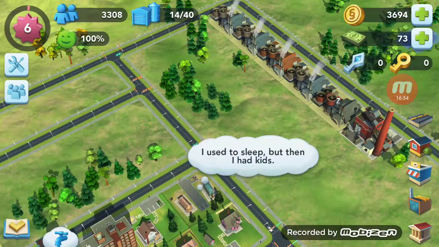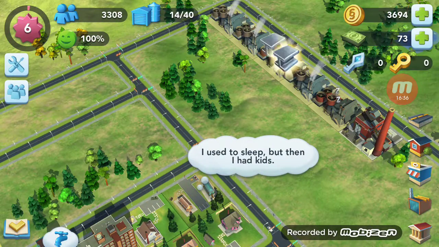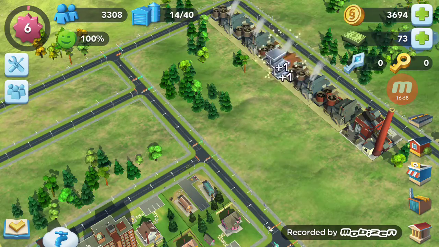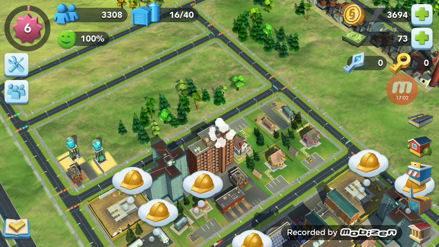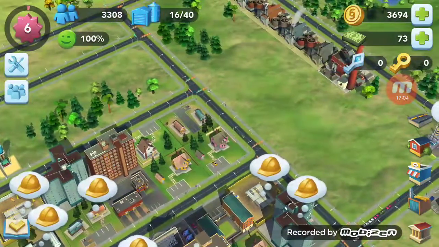Wind power plant, see? That's a good joke. Water is the source of all life. Water brews coffee. Good joke. No.